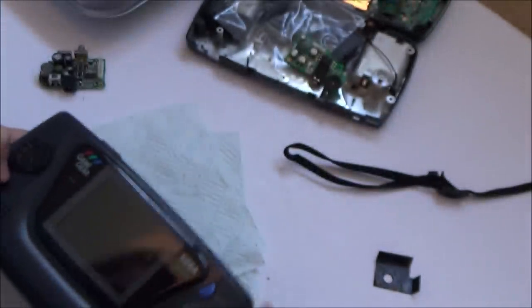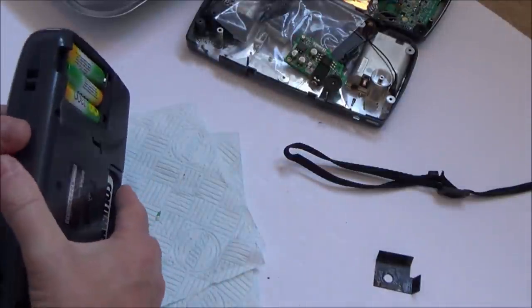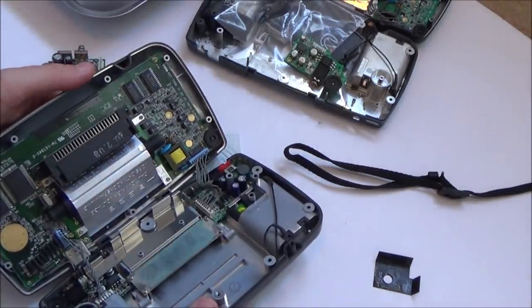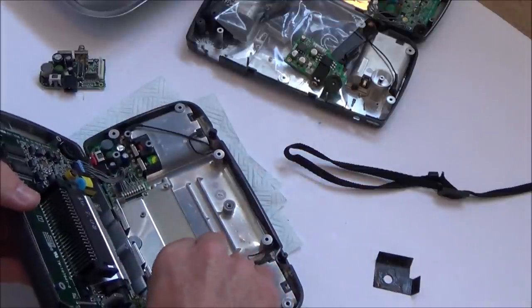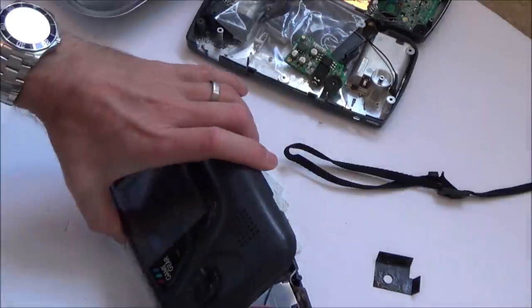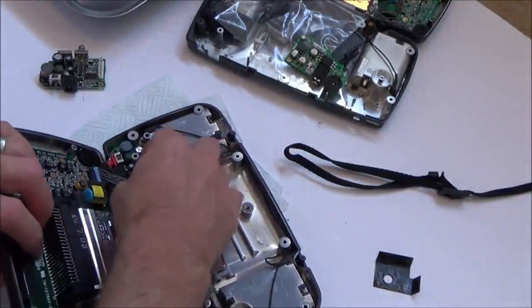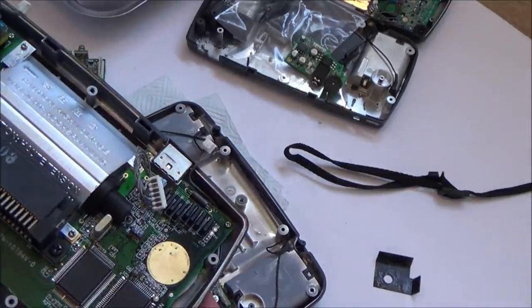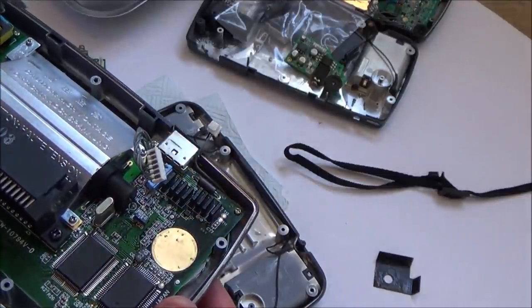Oh, I can hear the music. Can you hear that? Really quiet. Right. Okay, well, quiet is normally the sign of bad capacitors in the soundboard. But I'm worried, I don't want to change all the capacitors for it to be a fault on the screen as well. But some of those capacitors definitely look dodgy.